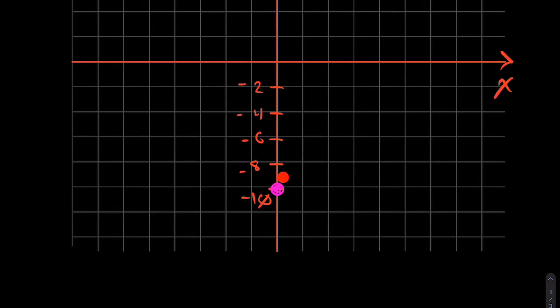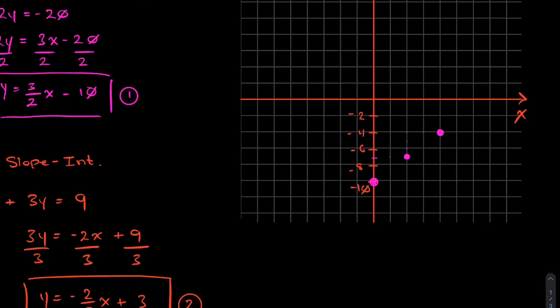So we got to be careful when we're counting this because I did go by 2's. So up 3 would actually be 1, 2, 3 right here. And then over 2 units would be 1, 2. Could do that again. 1, 2, 3, and then over 2, 1, 2. Just so that we get 2 exact points here. So beautiful. Let's draw that. Oh my gosh. That one should be better. Not quite. There we go. Let's try something like that. So there's our first line.